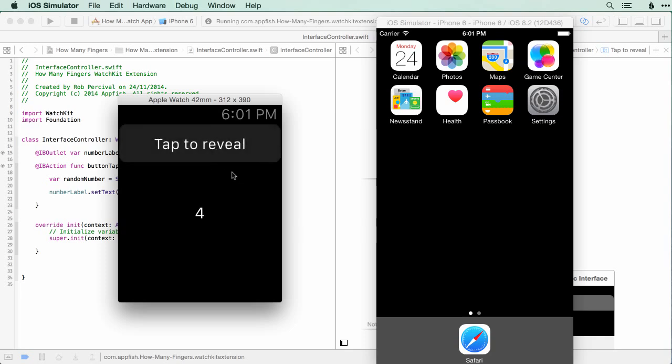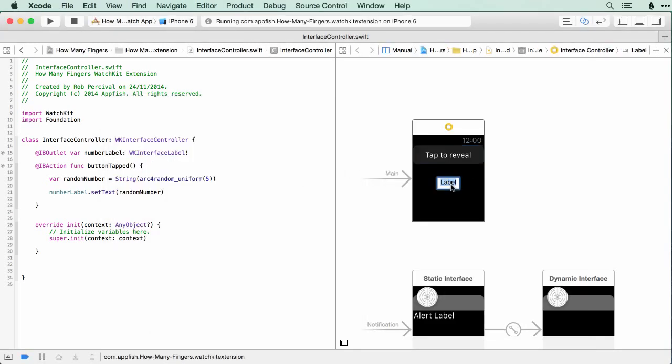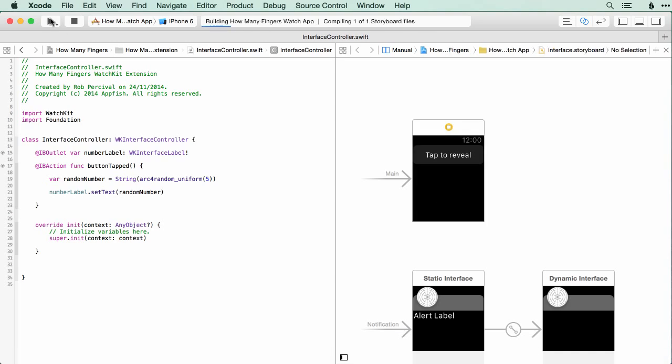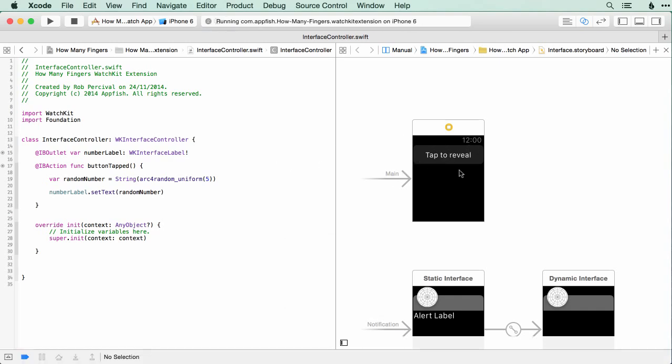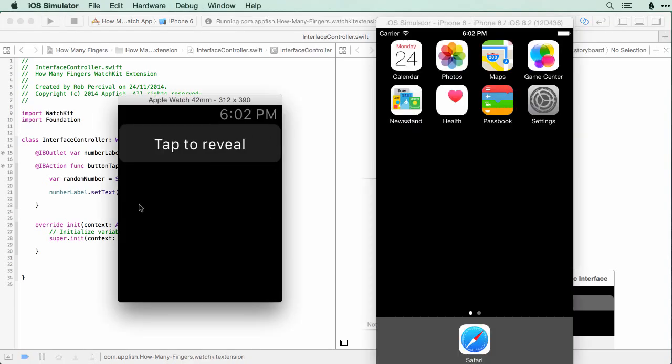So the only slight change I'm going to make is I didn't like the fact that it had a label at the beginning there. That didn't look good. So all we need to do to get rid of that is just get rid of the text completely on label, and then let's run it for a final time. And this time we should see that it's blank initially, and then it just changes to the number when you tap the button. And there we go. We've got a nice blank screen apart from the button, and then when we tap, you can see we get our random number.